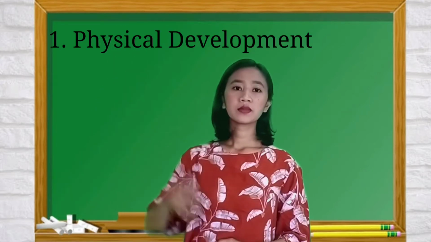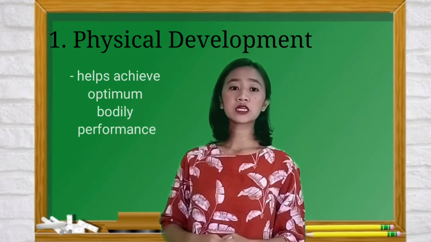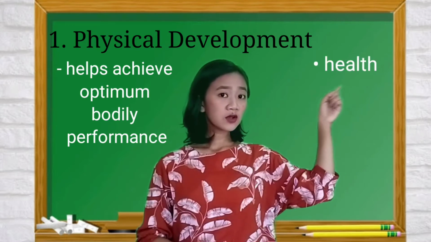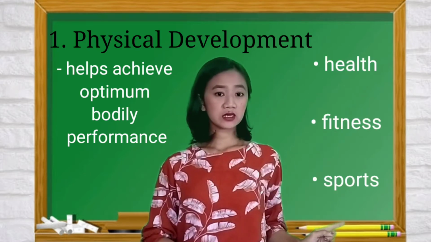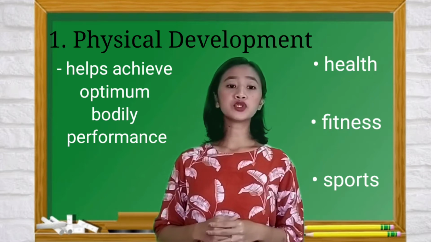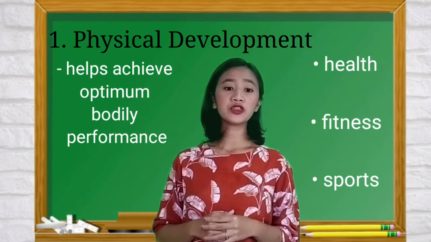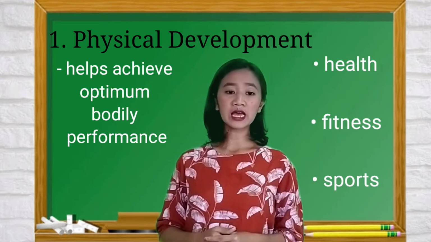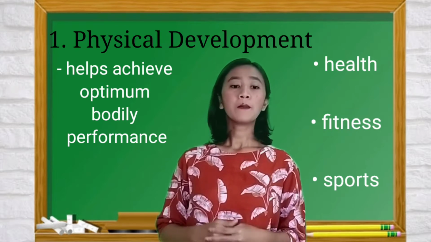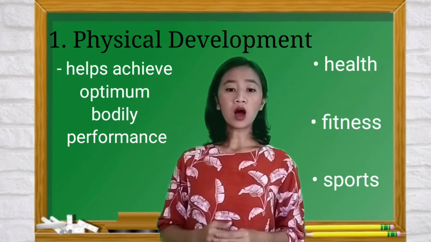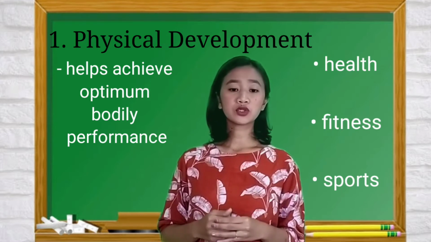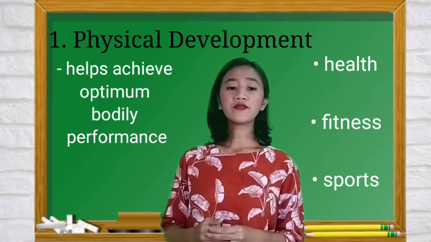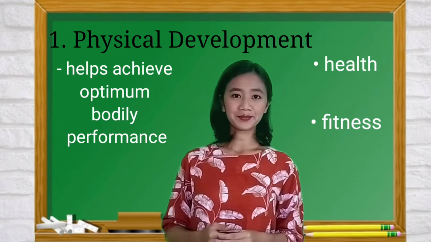Physical development. Physical development helps achieve optimum bodily performance. It focuses on health, fitness, and sports. Physical development includes all the ways our bodies perform internally and externally. Of course, diet and exercise are common considerations, but even more nuanced factors such as surroundings, environment, and even personal hygiene affect our overall physical development.